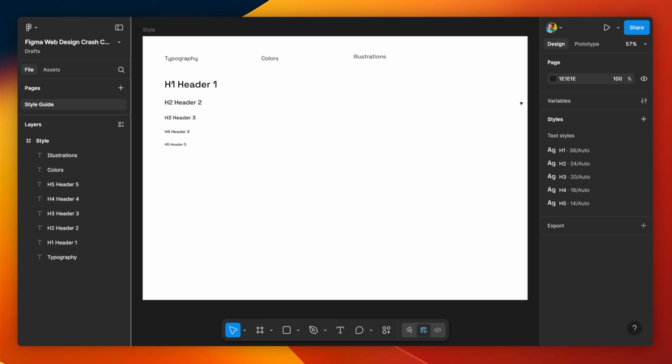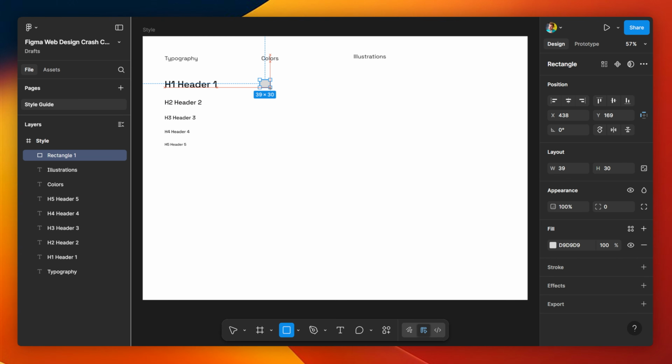Now let's take a look at colors. I'm going to select the box icon here to create a rectangle, and I'm going to just create one here. I'm going to hold down Shift so it's a perfect square, and here we'll have our first box for a color we can select. I want to have 3 main colors: the primary, secondary, and tertiary, or sometimes foreground, accent, and background. So I'll just copy paste this box out, but if you want, you can manually select it.